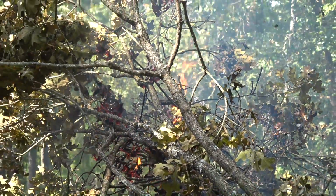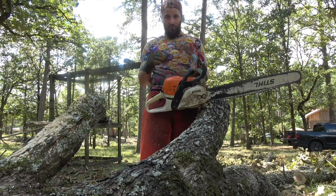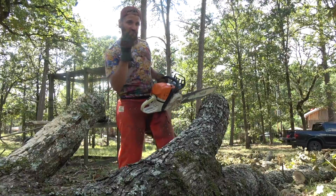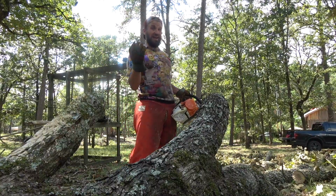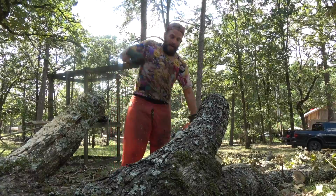Another sign to tell if your chainsaw is dull is if you're having to put a whole bunch of pressure, because you shouldn't have to put any pressure when you're cutting with the chainsaw. You let the chainsaw direct itself. It actually digs itself down into the log. So that's how you know if you have a dull chain as well.